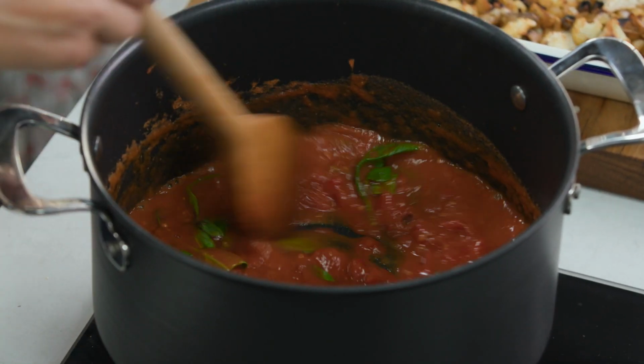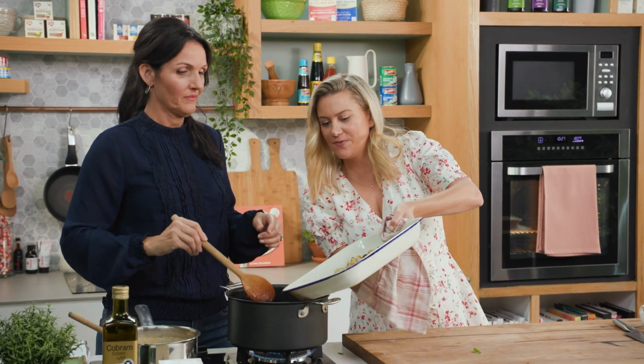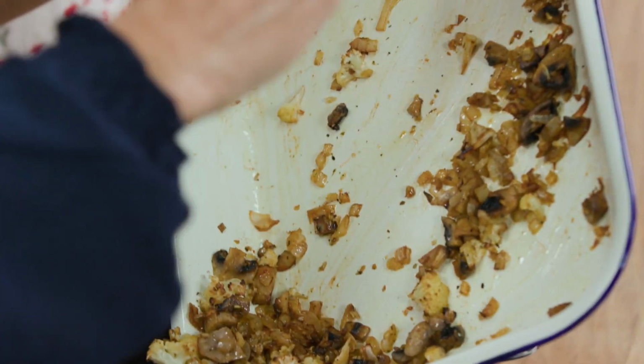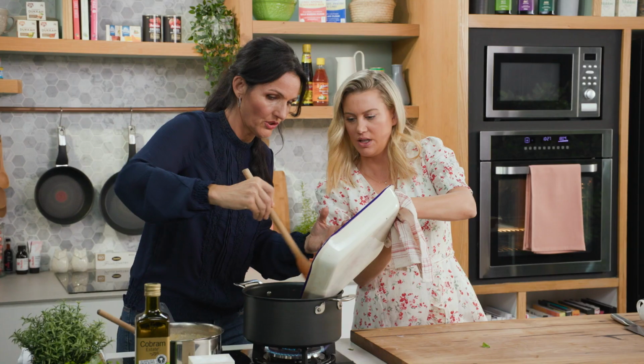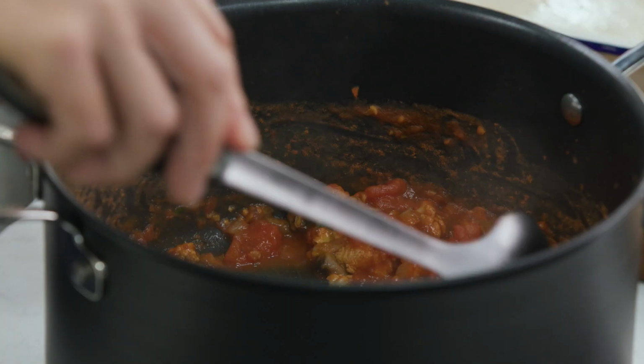Now, Justine, your vegetables, they just get thrown into the sauce. Okay. I'll hold that for you. Great, I'll scrape those in. So we've got this vegetable-packed, tasty sauce. We're going to use the same dish, so it saves on washing up too. Yeah. And there's already those great flavours in the bottom of the pan. It's very handy.